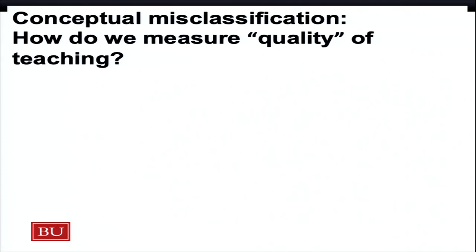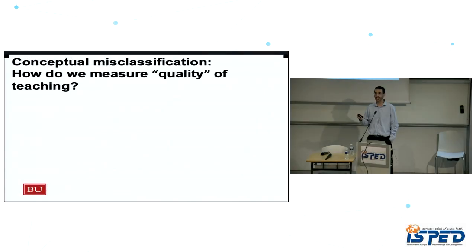Now, we have another problem. So I assume that, like us in Boston, when you have a course, at the end of the course, you have to measure how good the course was. How good was the course instructor? Do you do that? How do you do it? How do you determine how good the instructor was? You have an evaluation. Do you know what course evaluations generally measure? Sorry? Students' mood could be. What else? Any other thoughts on what it might be?